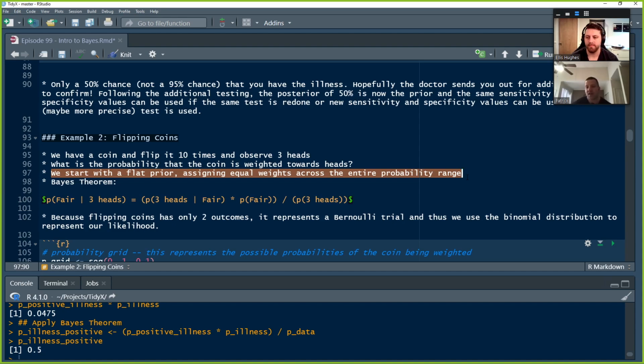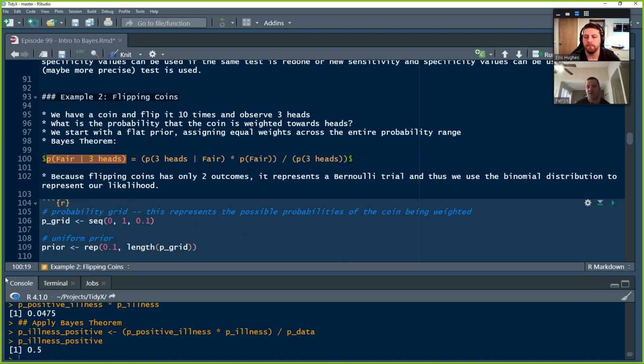Or you can assign the prior based on being uniform or weak, what would be called weakly informative, not overly committed in one direction or the other, where you let the data speak for itself. But more often than not, we're coming into the conversation with some prior information. So we're going to tee this up using Bayes' theorem to understand if the coin is fair, given we saw 3 heads out of 10.